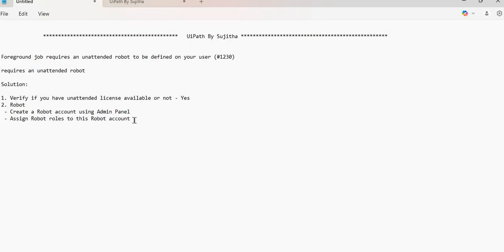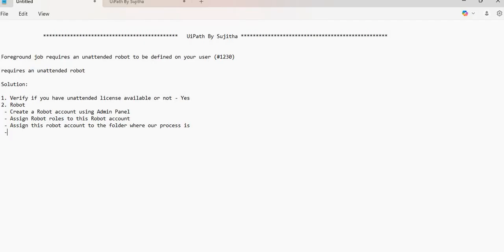same robo account. Now the third step what we did is assigned this robo account to the folder where our process is.